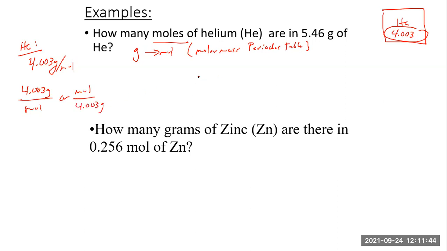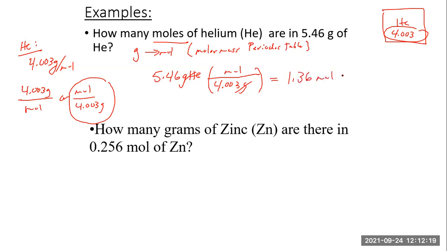And we would now just approach it like a dimensional analysis problem. We would start with what was given to us, 5.46 grams of helium. Opposites cancel, so we want to get rid of grams. So we would use the conversion factor over here. That's 4.003 grams per mole. The grams would cancel. We're basically taking 5.46 times 1 divided by 4.003 gives us 1.36 moles of helium, sig figs based off of our original number.